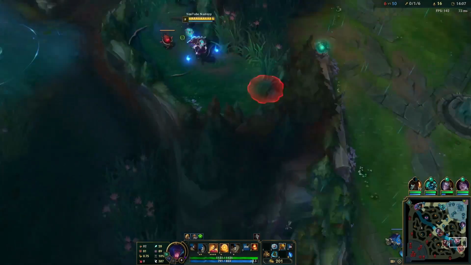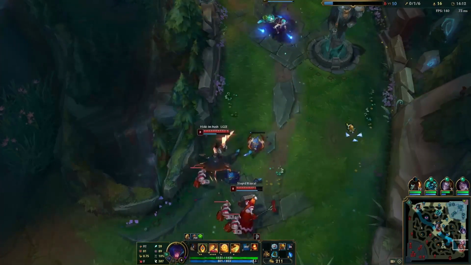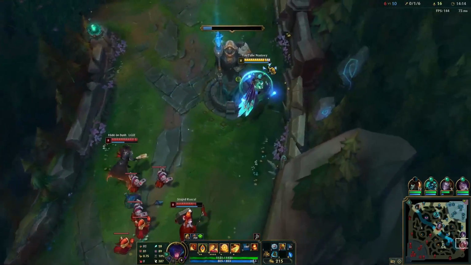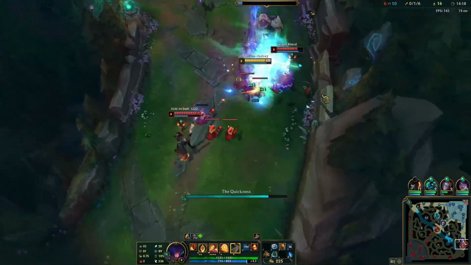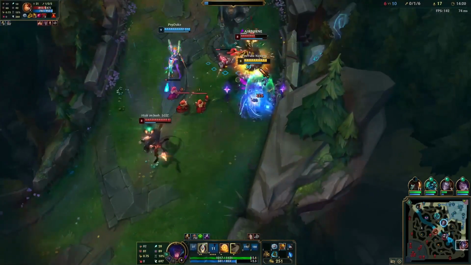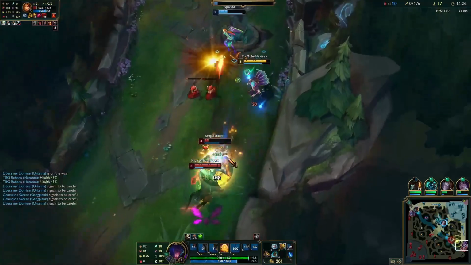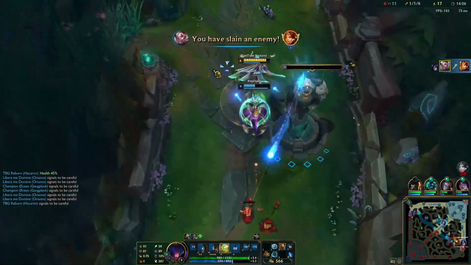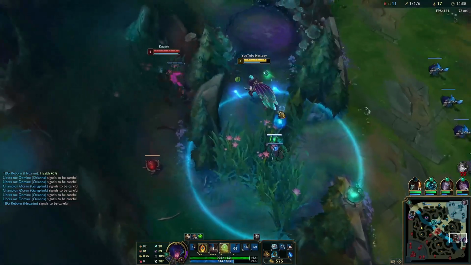This bush is going to have a control ward in it still, so there's no point in me dropping a ward in that. I could potentially look to go in on this Lucian when Kai'Sa gets here. Or even this Leona, because she is standing right here, and if she fights back, she's going to take a tower shot. So that's another delayed tower shot onto Leona right there, just like I had one earlier.